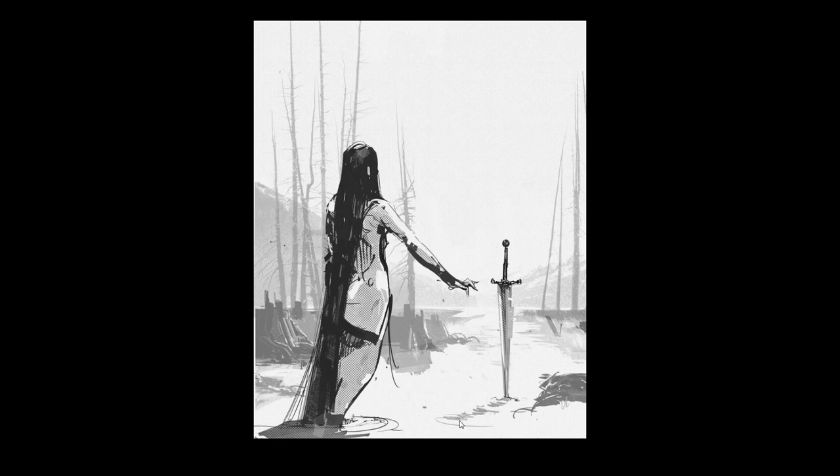Here he is actually using some kind of halftone texture — looks really good. Again, very graphical kind of approach. I think there are a few photos in the back — just guessing for the trees. But they're set at such a low level. It's a great way to save time; you don't have to draw everything.